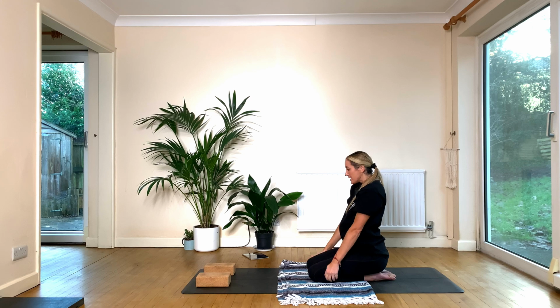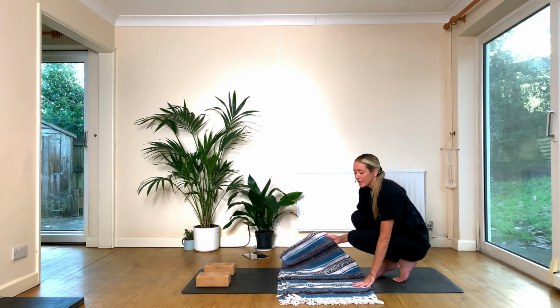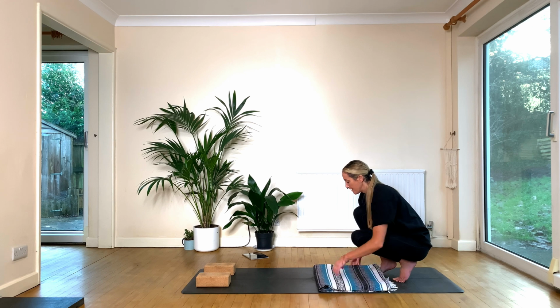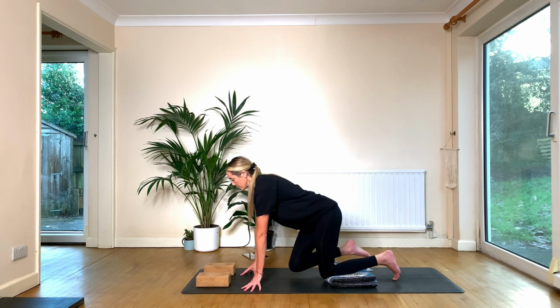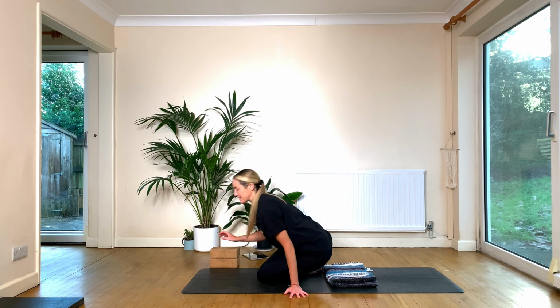Nice. So from here, just make your blanket a little bit thicker. If it's thin, I just want you to make it a little bit thicker so that we have a nice amount of cushion under the seat. And then we're going to come to sit on the blanket. You can move the blocks now. We're done with them.